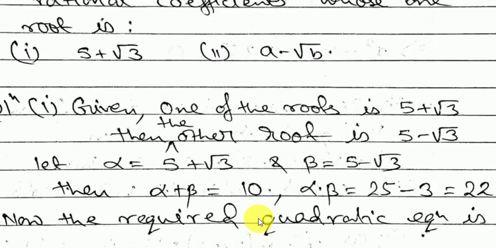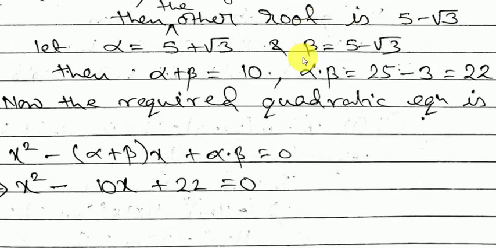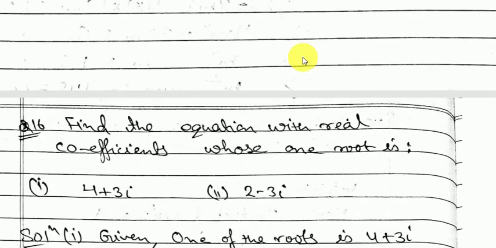So if one irrational root is given, you know that the other is the conjugate, so the other you got over here, and now you have two roots. So simply you can write the quadratic equation. Same way you have to do number 2 also, so that's why I didn't do number 2.